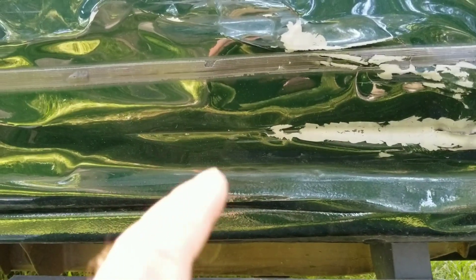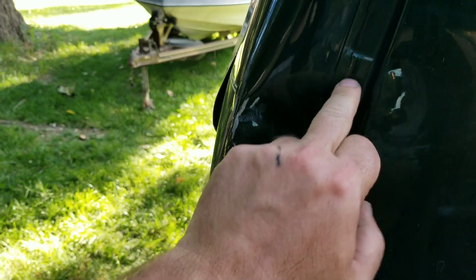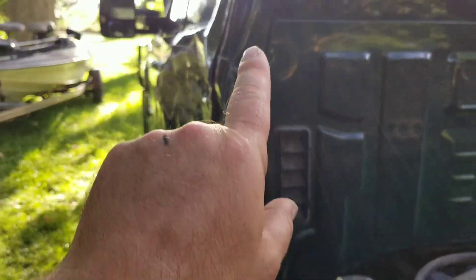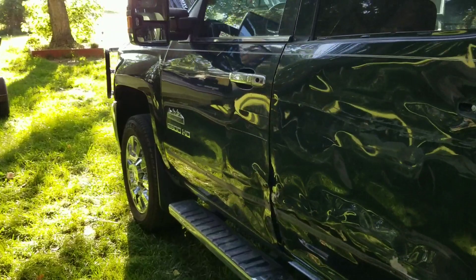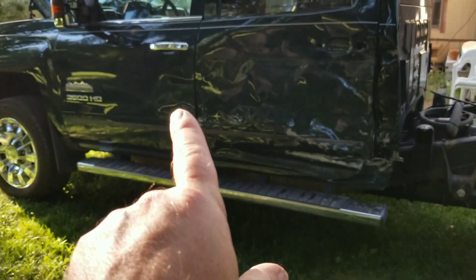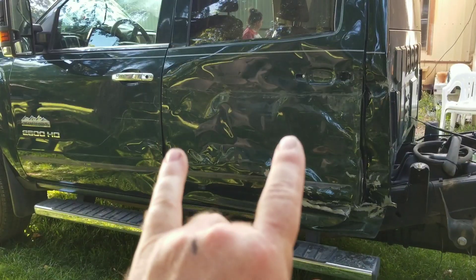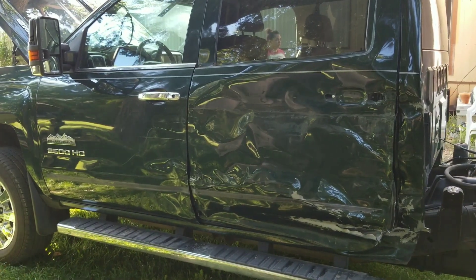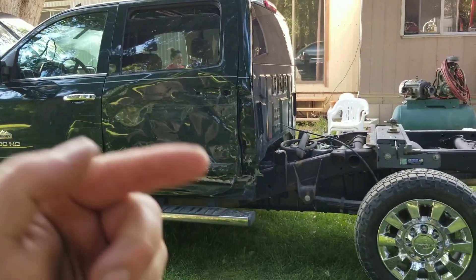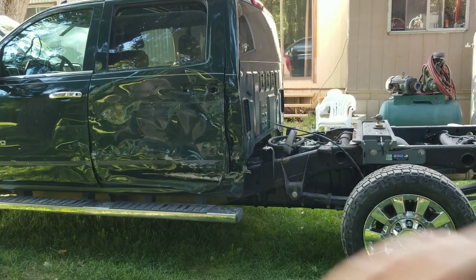We'll get the glue out of there, cut the spot welds, get this thing off, and then weld it back in. There's some rock chip protection paint that goes right here, a little bit of sealer, and we'll have to get sealer back into this seam. Fix a few of these little dents and then I'll have to paint everything blended in — I'll most likely end up just painting the whole vehicle. I already got two doors for it from the junkyard at $250 a piece. I've got to strip them down, paint the inside of them green, replace the unicide, put it on, door-jam it, and then paint the face of the bed and the underneath of the bed. I'll end up doing a whole paint job on the truck.